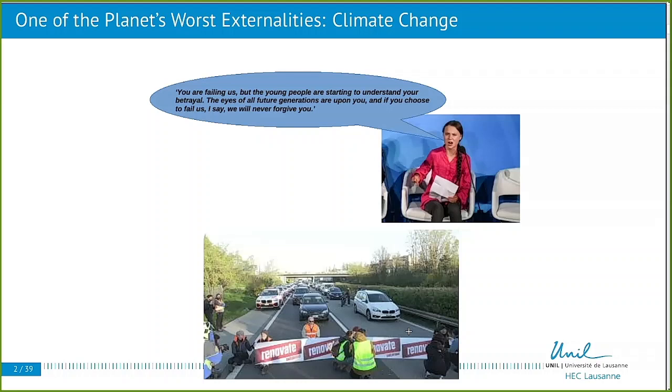One of the ways to tackle climate change is carbon taxation. Carbon taxation means you need to attach a price to how much a ton of CO2 costs, like how much harm it is doing to the environment. Now, how can we compute such a price? The price for CO2 emissions is computed with so-called integrated assessment models. Integrated assessment models are models that marry economic models with climate models. And as we will see in a moment, we cannot afford to run a fully fledged climate model, but we need to have some sort of reduced form type of models.